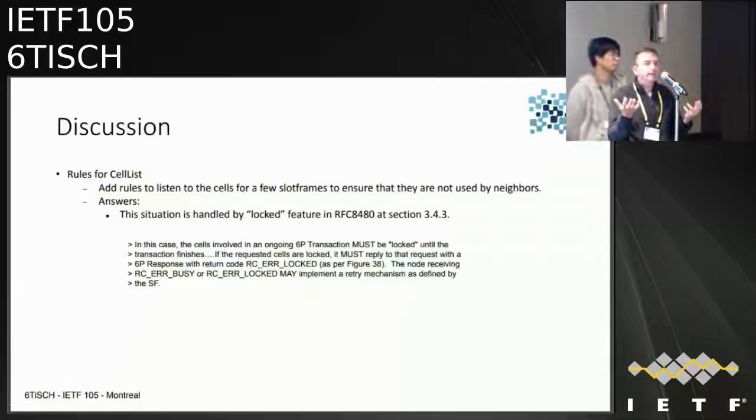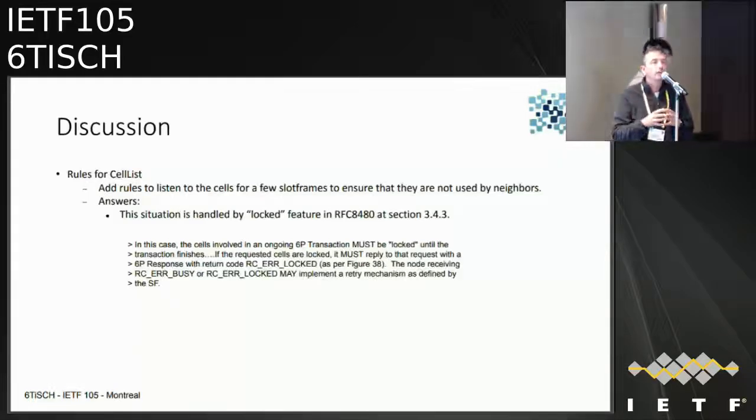The CCA procedure is there. So I'm asking, can you do the CCA procedure? Doesn't tell you anything because the CCA is done before the frame is sent. Exactly, but you do it on a cell that you don't want to use, and then you don't transmit anything. Yeah, but as I said, the CCA doesn't tell you if there's anybody using that same frame, if he's synchronized with you. Well, it will detect that there is energy in the air, right? No. Because CCA is done before the frame is sent. Yes. Even if he's using the frame, that's a lot. So I don't want to send a frame. I want to do CCA. What do I do?